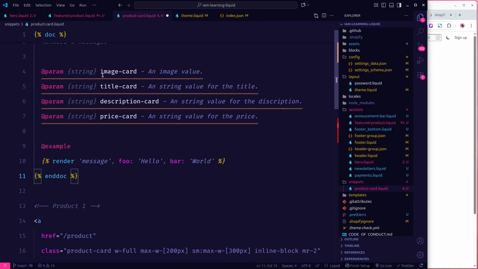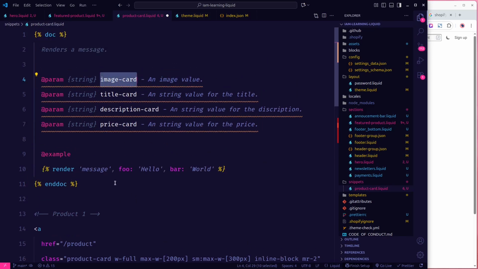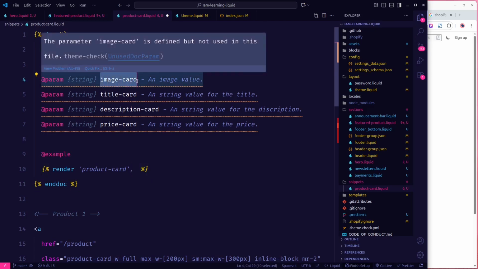I will now use this variable I created here, and remember this is not going to be parsed at all, and here is just showing you an example of how it's going to be. So we're going to use the render not here inside this file, but inside the featured-product or any other file that requires this specific card. So how to do that? To render that, we're going to use the name. In this case, it's going to be product card. This is the name of the file we have here. So that's going to be our first argument, and over here is going to be the variable we created. In our case, it's going to be image card like this, with its value.